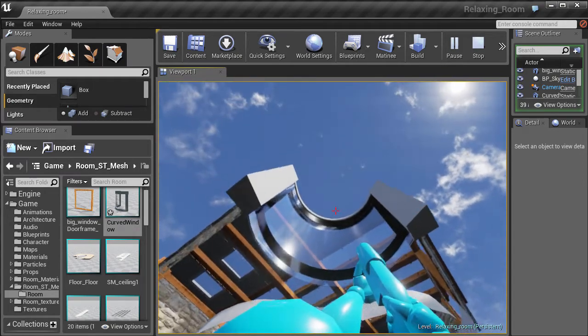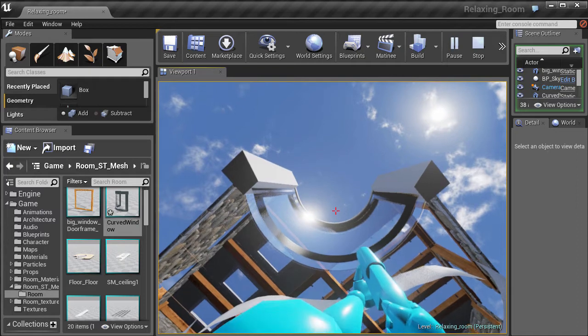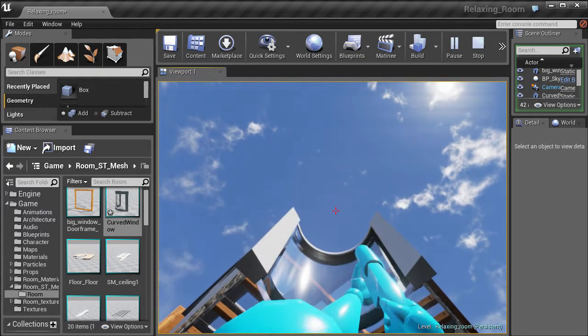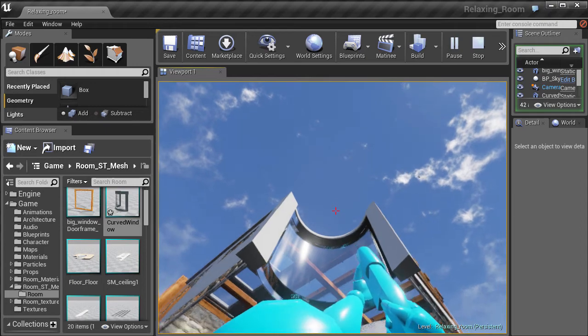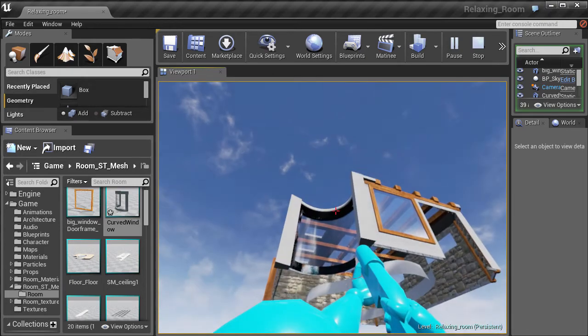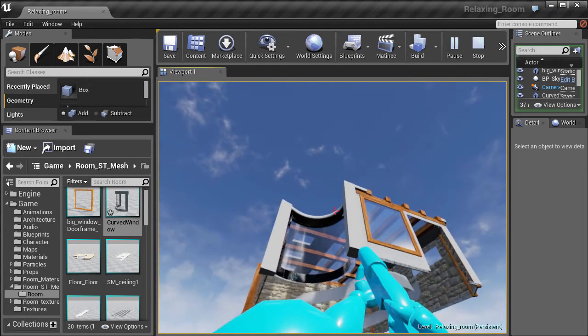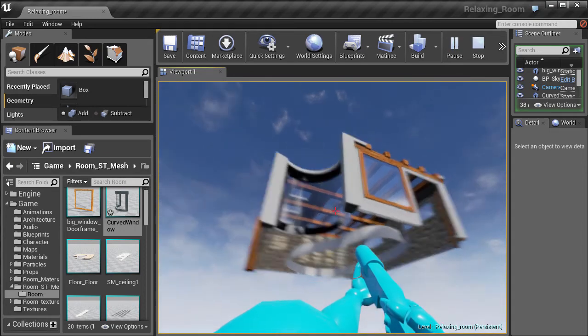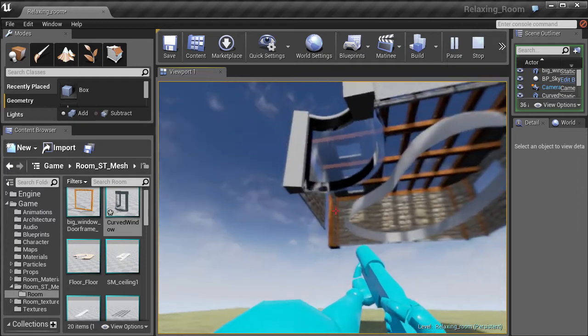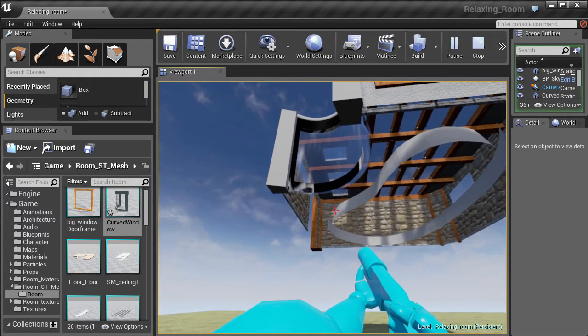What happened here? Oh, something happened here. Maybe it's the pillars, or maybe it's the floor. Maybe the floor has something.